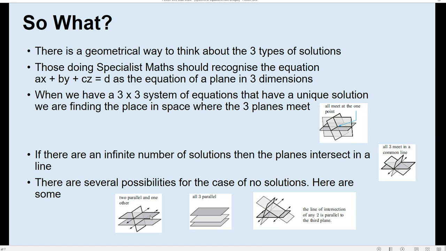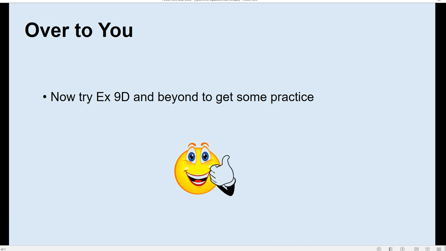There are a couple of others, and if you want to know what they are, ask the spec students, because these diagrams, hopefully they recognize them, actually come out of the spec textbook, and they will show you a couple of other possibilities. But if we've got zeros all across the bottom, then we've got infinite solutions and we have to set up parametric equations. If there are 3 zeros and then a number, then there are no solutions. And that is pretty much it.